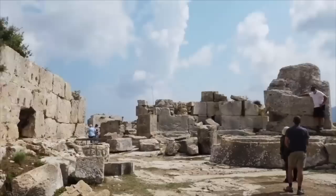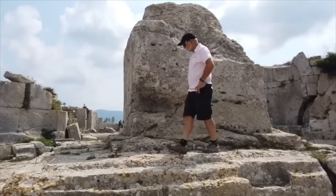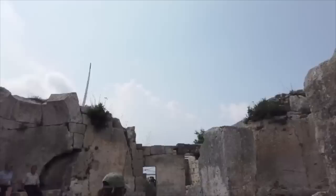There's the central pillar where St. Simeon supposedly spent the latter 40 years of his life preaching, with the Chester there to show a sense of scale. That again is the sculpted bedrock. And in behind, you see obviously that the walls have been damaged and repaired and damaged again. And here again, if you look at the upper part of the wall in the background, you can see clearly that it has been repaired.